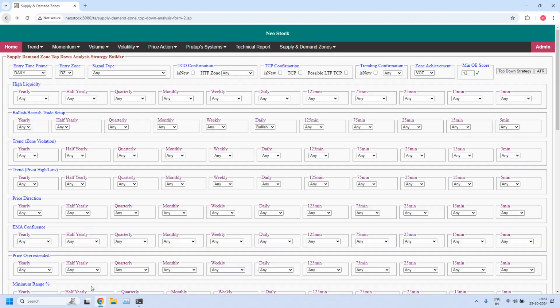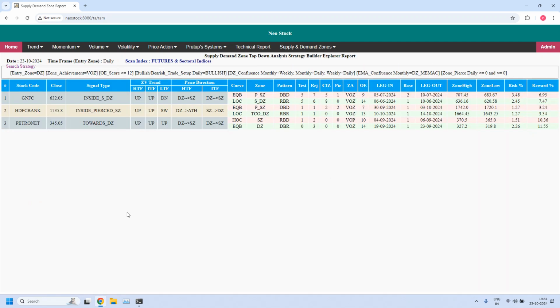Let's verify. In the EMA confluence monthly time frame, because the daily and weekly zones are part of monthly, and also monthly trend is uptrend. So monthly demand zone with monthly EMA confluence I am checking. All the 3 zones are having a monthly EMA confluence. But these zones are daily zones, but they are part of the monthly confluence. And monthly zone is having monthly EMA confluence. That way we can say they could be high probability setup supported stocks.